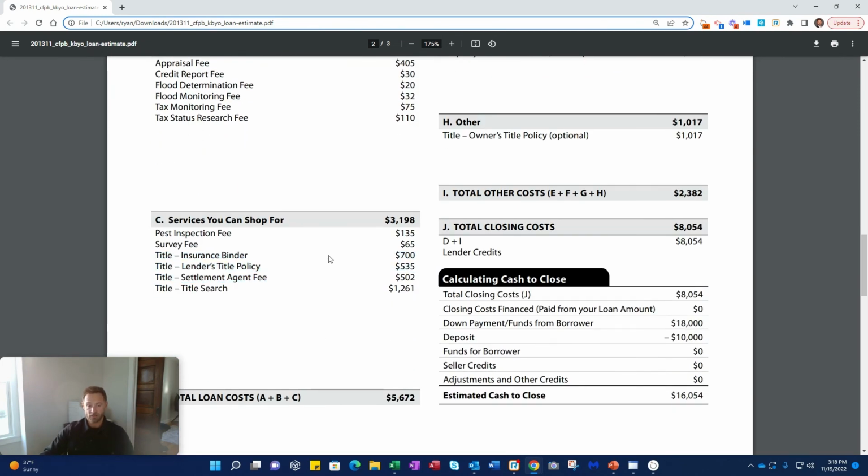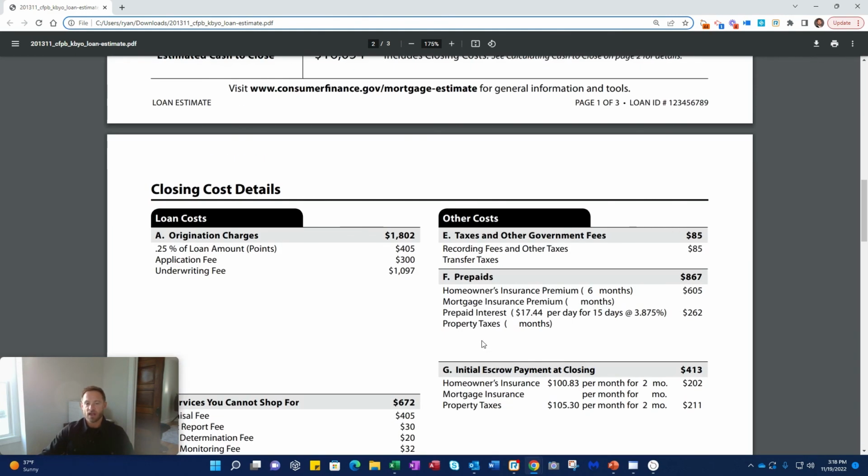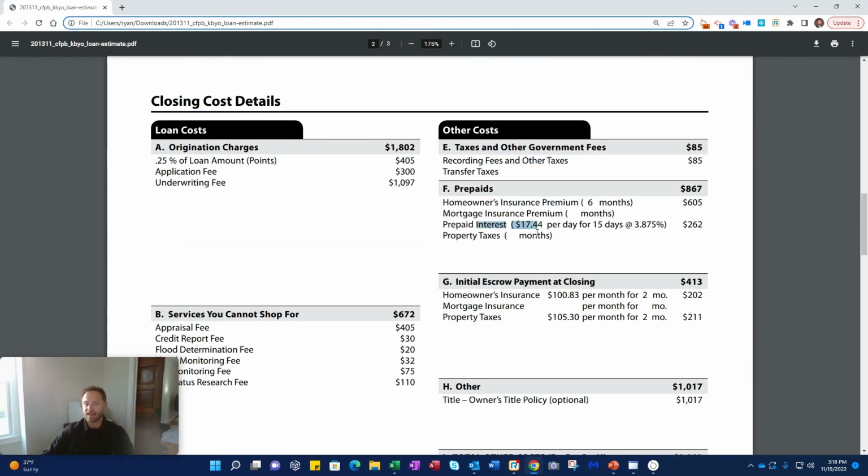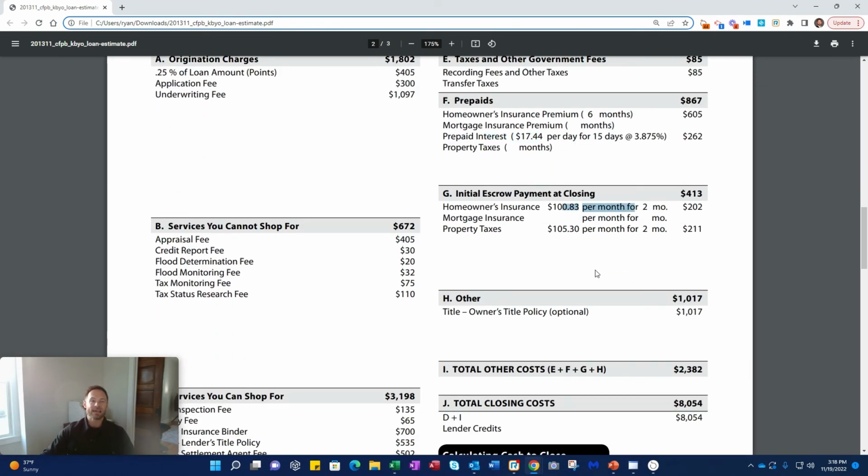Again, all these other closing costs, the lender's not charging you. These are charged by other third parties for pest inspection. You see the other examples of these here. Same with these other boxes, recording fee. These are government fees, homeowners insurance, taxes, escrow, all of these, again, unrelated to the lender, but we disclose them to show you all the costs associated with the transaction.